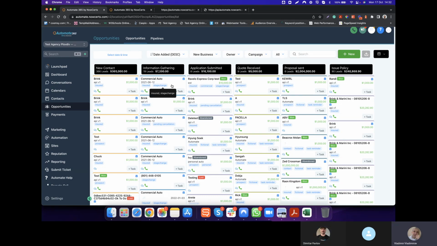So what would be the benefit of doing this? If I'm gathering information here, they didn't have it in the first place, obviously. I've made a call. I couldn't get them to provide me with the loss runs or some other important information. What is the benefit of me reminding them or re-triggering that automation again and again? Oh, the benefit is that the system can do it for you. The system can send an SMS or an email every few days. If they don't respond, the system just keeps asking.